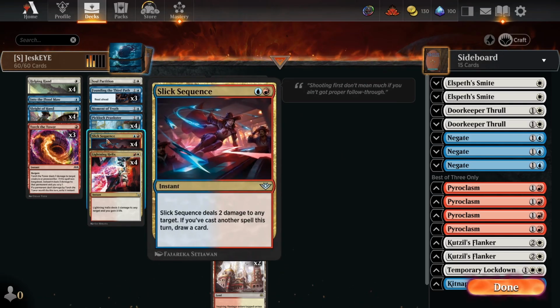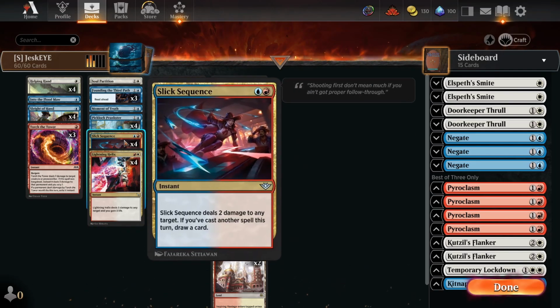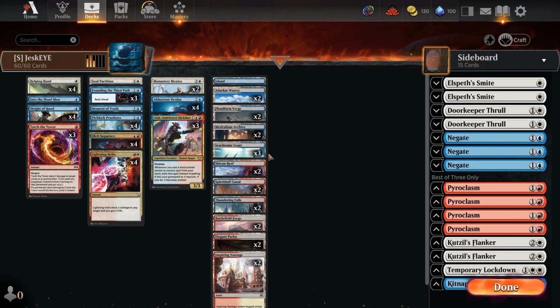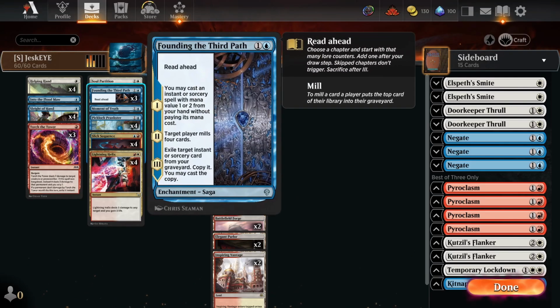So these can be nice against things like the red decks. Also, it's just easy to burn people out. Like when you're doubling these spells, every Helix deals 6, every one of these deals 4. Also, you're getting the prowess, so it's easy to just kill people that way. And they're nice defensively.